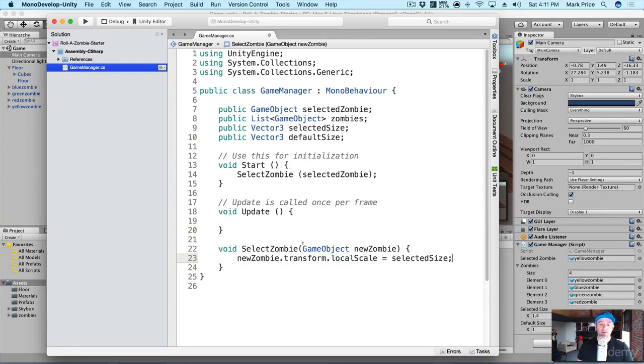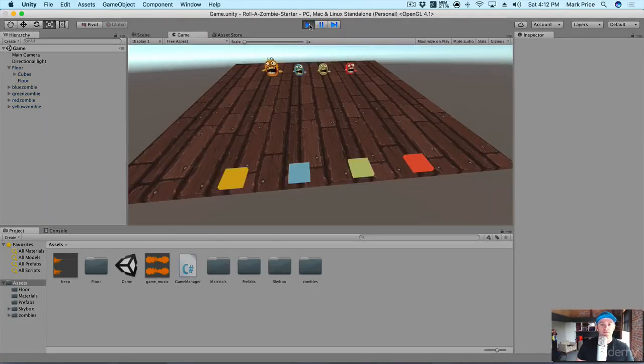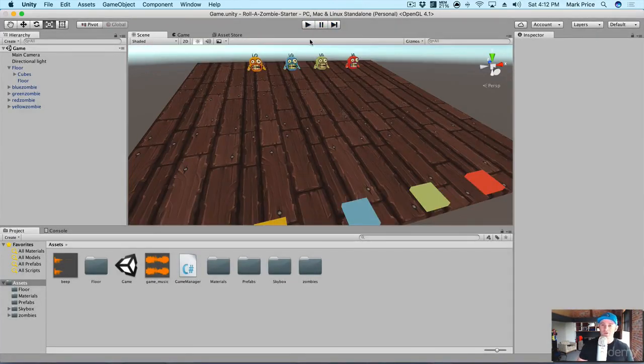Okay, so we're going to select a zombie. It's this newZombie here, and we're going to set it to the bigger size on the start. And you do that using newZombie.transform.localScale. Transform is a Unity 3D component that's like position and scale, and then localScale just means the scale of the 3D model, and then we set a size on it, which was 1.4, right? So I save this, go back to my game, and the yellow one should be bigger, which it is. Awesome. So we know that the code's working. You just wrote your very first script, and it's definitely working. So congratulations there. Okay, so what else, though?